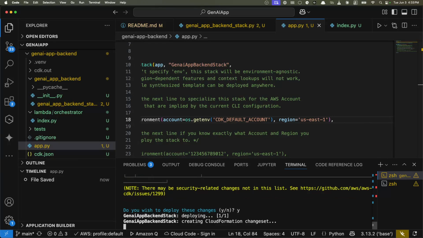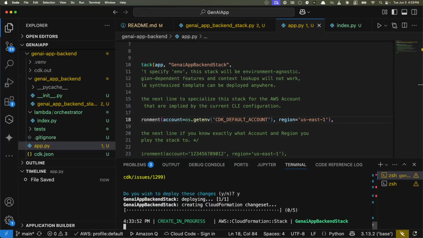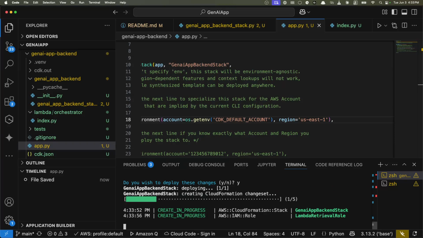What is happening in the AWS account? Well, it's creating a CloudFormation template on our end, locally, but then it's sending, what is it called? Forgot the service right now. Shoot. Yeah, CloudFormation. Yes, it's CloudFormation. Sorry, it has been a long day. It has so many names in my head.